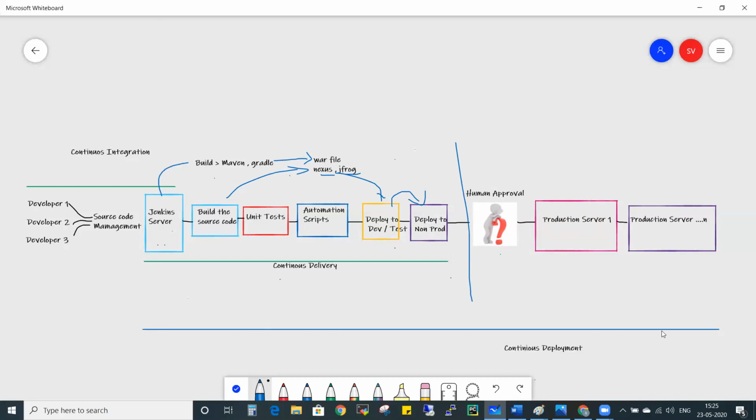If you see continuous deployment, let's assume Google has created a feature right now. Everything goes with no manual intervention: the build goes to test, all automation scripts are done, the validations are done, and they can go directly into production. It is at a very rapid scale. Assume they have 5 features, and instead of waiting for all 5 features to be completed before going to production, they let feature 1 be completed and go to production. Let feature 2 be completed, and go to production.